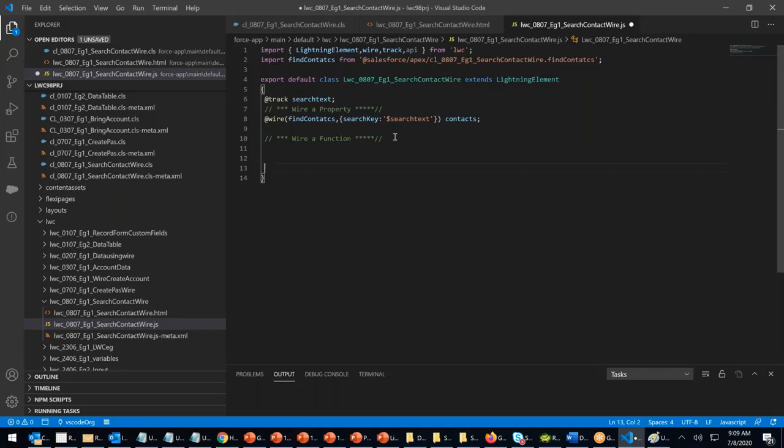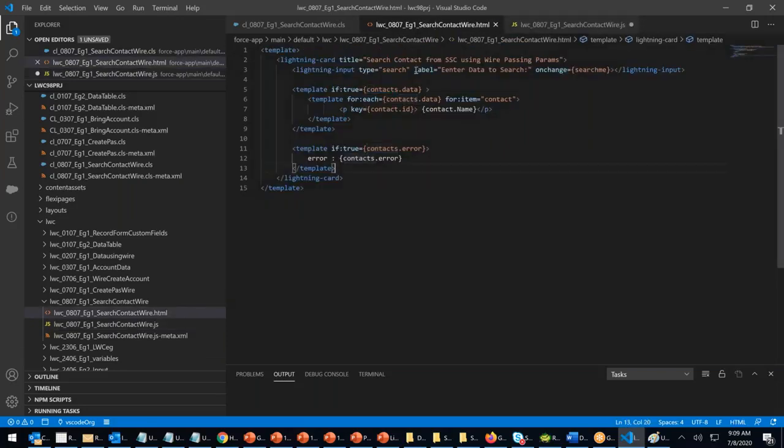Now, we have written a function. If you remember, whenever the data is entered and on the change, call search me.